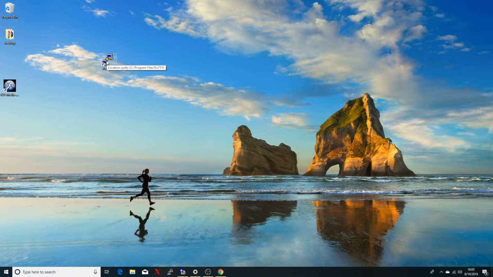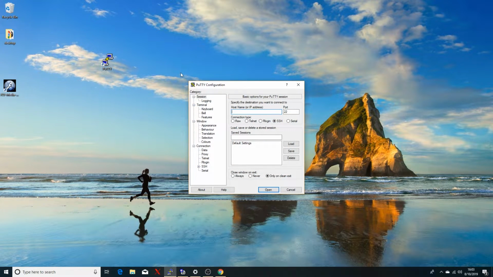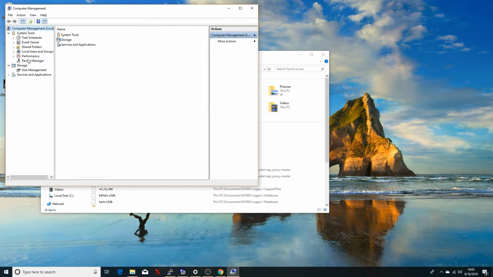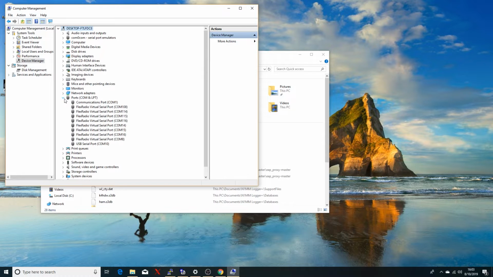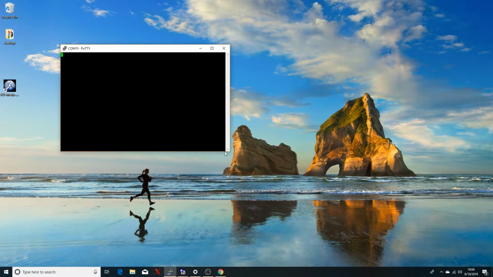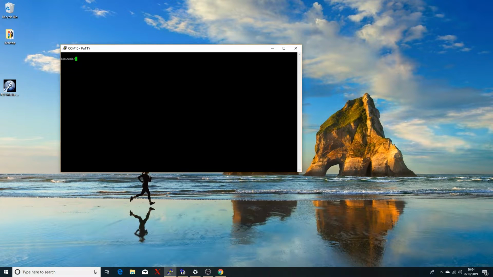In this case, being that this device is USB, all we need to know is what COM port it's on. So I'll go ahead and start PuTTY. If you're not familiar with what COM port you're on, one way to easily check that is to go look at the device manager, and then look at ports. Now I can see right here, USB serial port, COM port 10. So in my case, COM port 10 is what I'm looking for. I want to go to serial, 9600 is fine, and COM10. This switch is defaulted, by the way. As I open it up, we get this window here. If I hit enter, now we've got the switch.